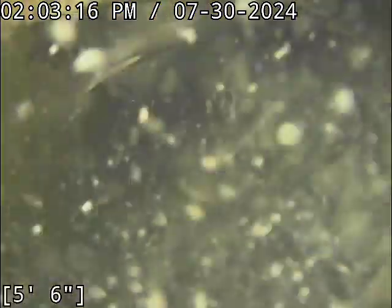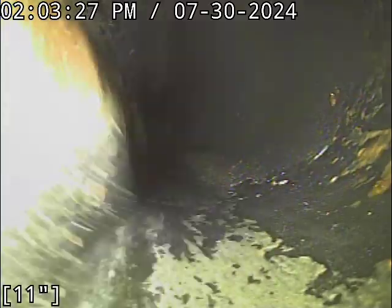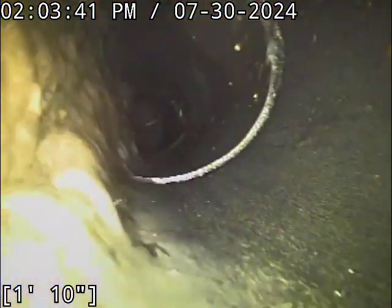First off, I'm gonna see how long each one of these branches is. That right there might have been the Y in. It's hard to see it. That looks like it right there though. All said and done, this other clean out might be the better one to use to run the distance, because it's a directional style clean out, where the other one is a two-way. Yeah, that right there is the Y.